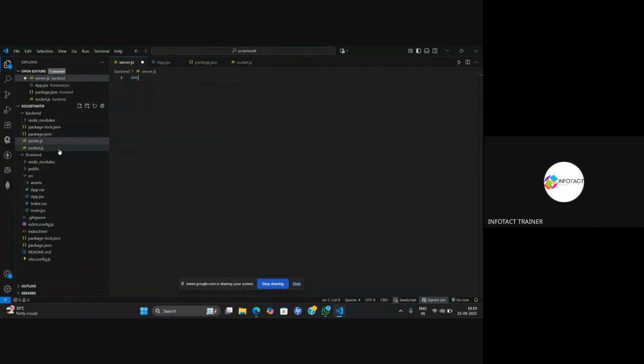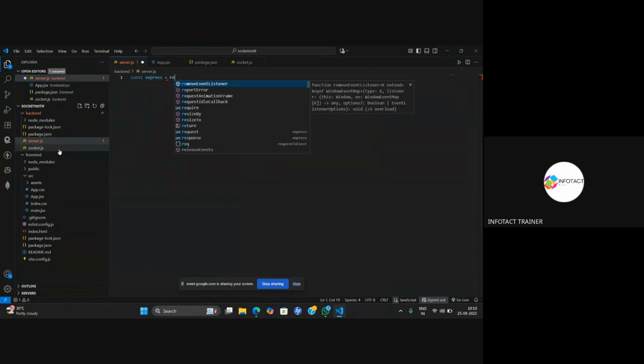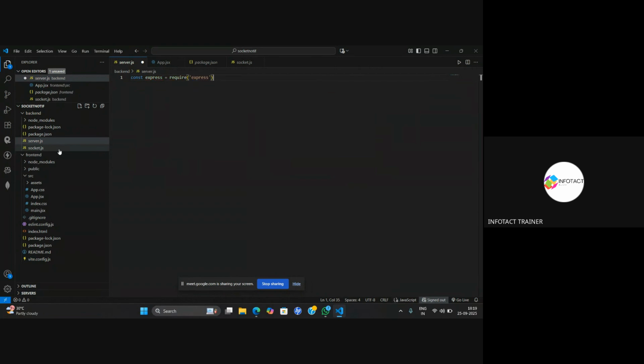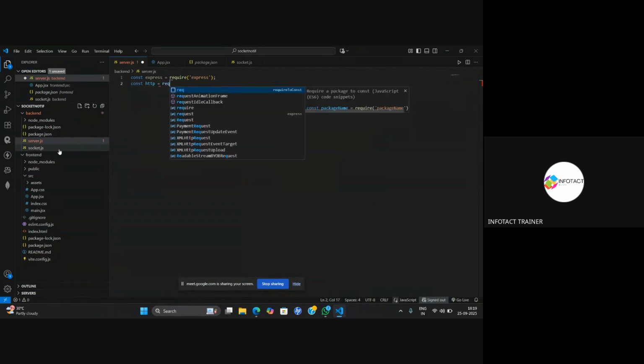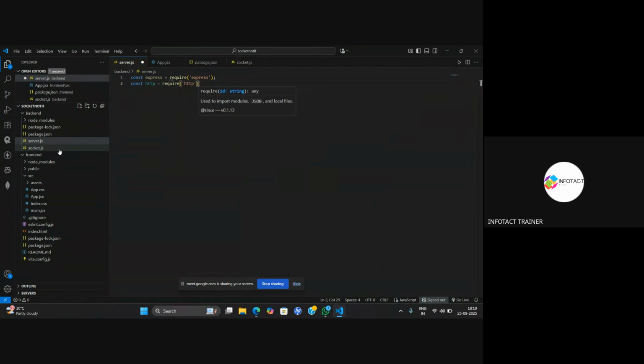So here I will write const express is equal to require express, and then const http is equal to require http, followed by const server is equal to require socket.io, and then we will require the cors. Cors is used because we are going to create the front end of our file as well.